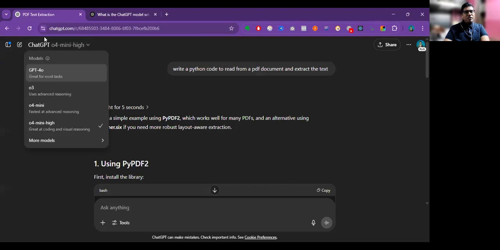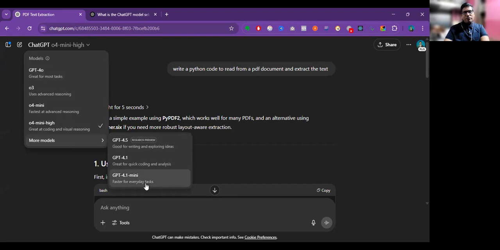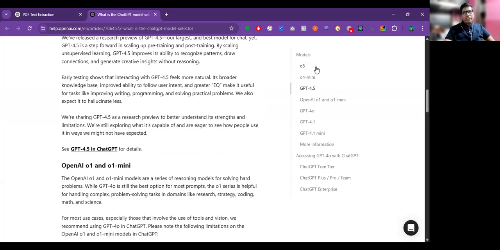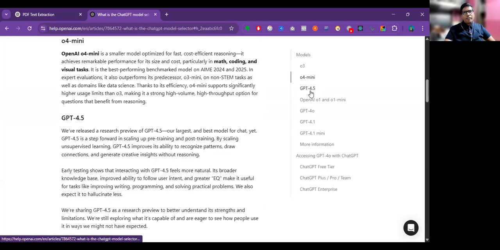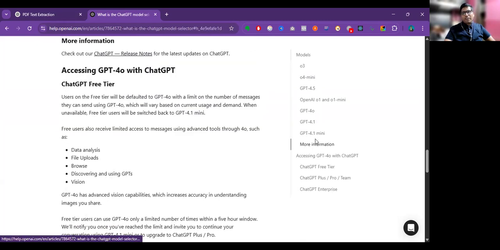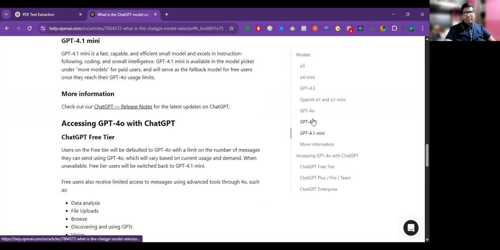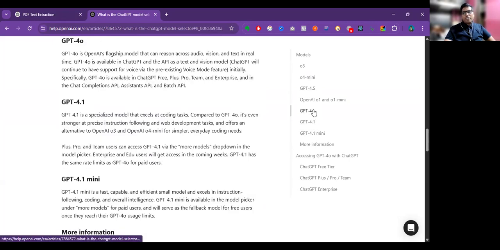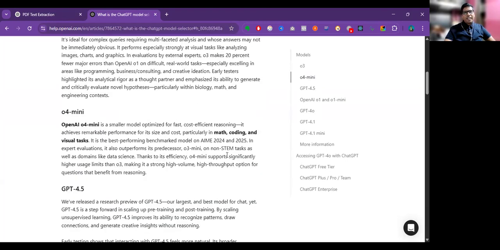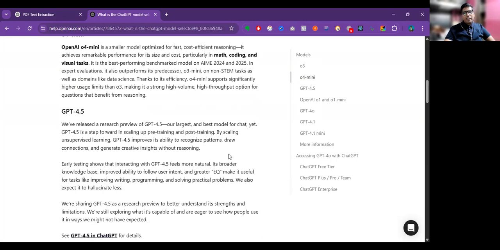And let's go back here. We were talking about foundational models, right? And I said I use this O4 Mini High. This is one of the foundational models that ChatGPT has. They have many more. Okay, 1, 2, 3, 4, 5, 6, 7, at least 7. Actually, there are many more. If you see here, they've got O3, O4 Mini, GPT 4.5, GPT 4, GPT 4.1, and these keep changing things. If I come back one year from now, it'll be GPT 6 or GPT 7 or something like that, isn't it? So things are changing very rapidly, right?